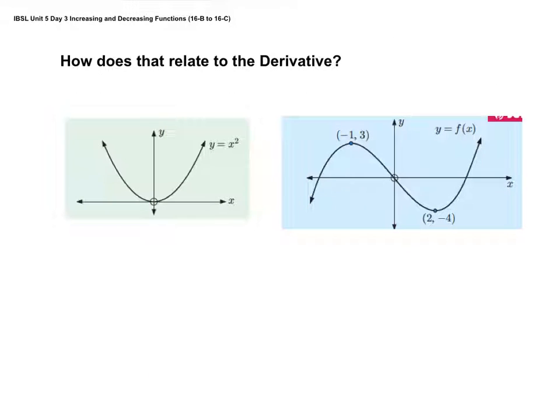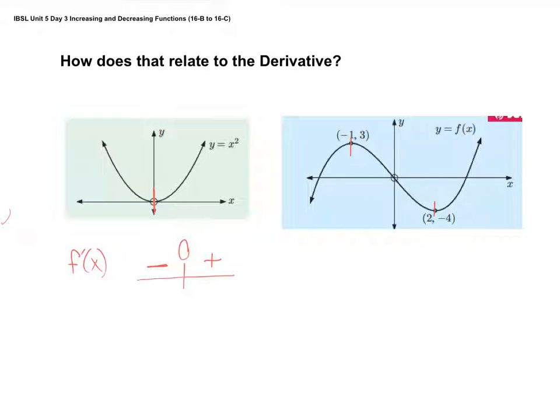Okay? So you're seeing that. Here is what I want to show you: what does this mean for our derivative? Our derivative f prime of x, that 0 in this case is kind of the boundary, and we'll talk about that. That's what's known as a critical value. But our derivative will be negative to the left of 0, and it will be positive to the right of 0. This is what's known as a sign diagram.